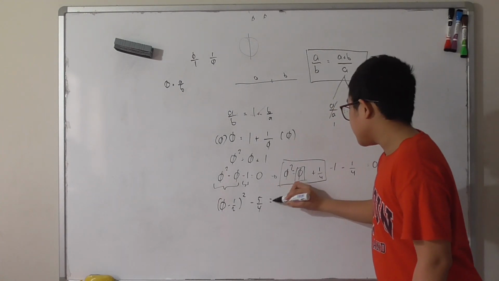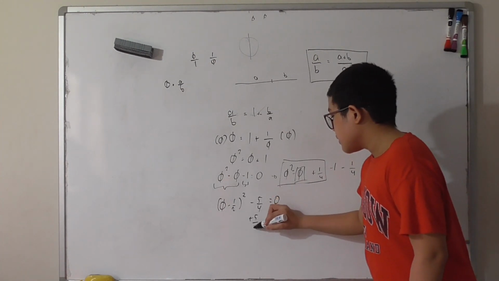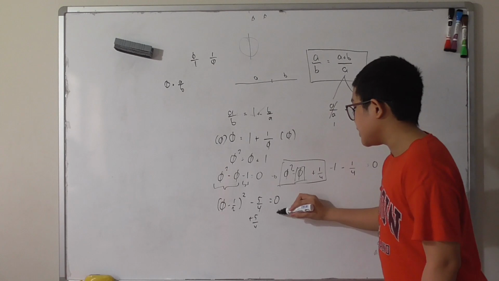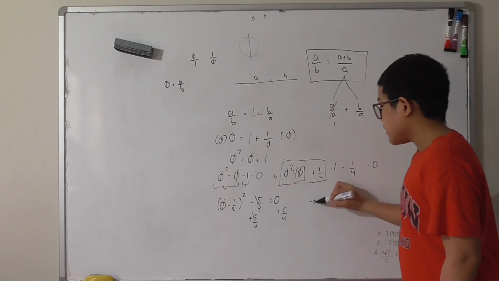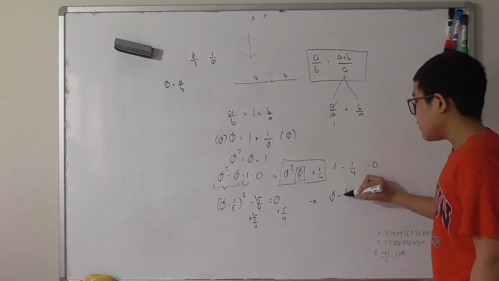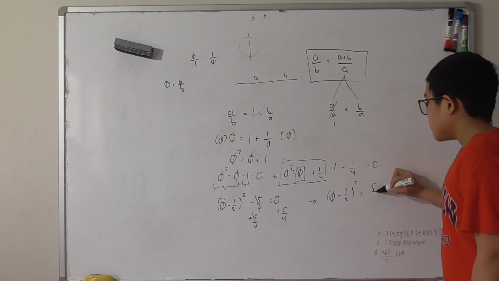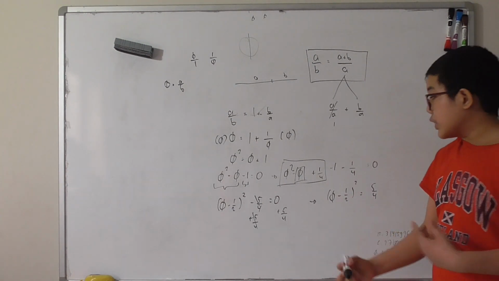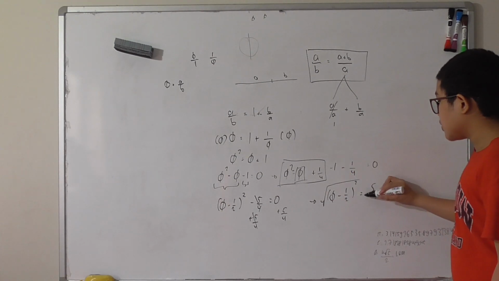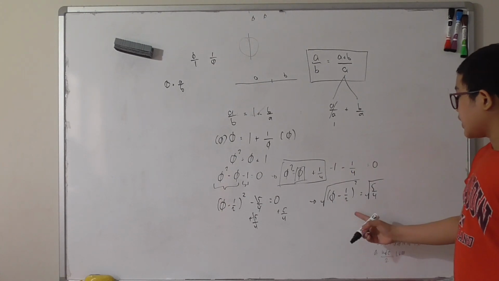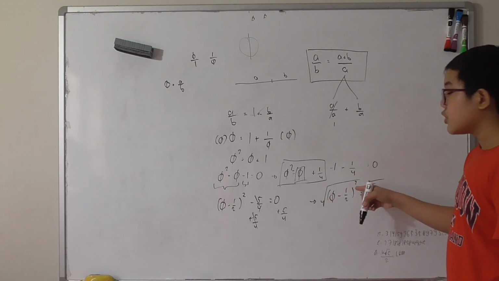Yep, it's going to be equal to 0. So then we can add 5/4 to both sides to isolate this expression. This comes up, so we're going to get that phi minus half squared is equal to positive 5/4. So now we can square root both sides to erase the exponent in here. We square root this and we square root this. So then we're going to get that phi minus half, because the square root cancels out the square.